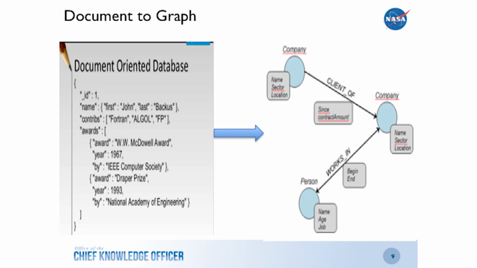So, how are we going to do that? We're going to turn our data into a graph. We're going to take these reams and reams of document type of orientation that I'll talk about a little bit, and turn it into a graph that shows us how we can connect the dots a little easier.